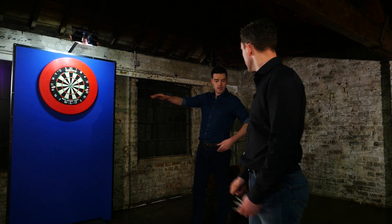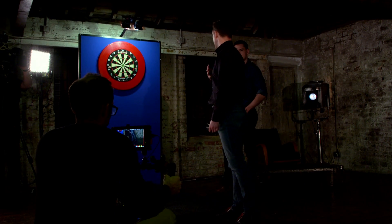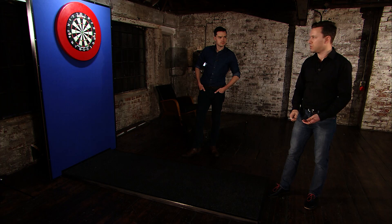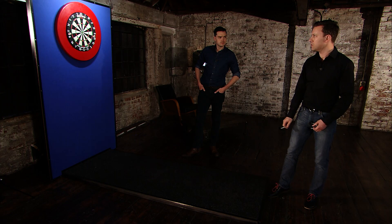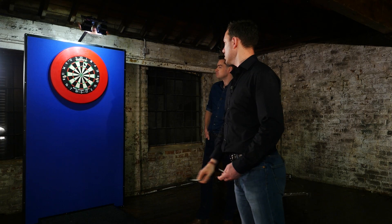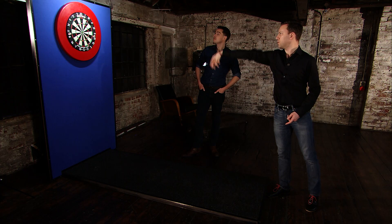You've got to stay stable as you do this. Just illustrate what you mean by that. I don't really like to see hopping, or going forward or back, or rocking from side to side. I'm a big advocate for staying still — a pillar-like thing. Like Gary Anderson, he throws a dart and stays very, very still. So I'm the same. I like to stay very, very still. Right foot rooted, left is stabilised at the back, and then nothing moves as you throw that dart forward.